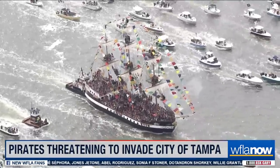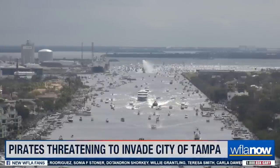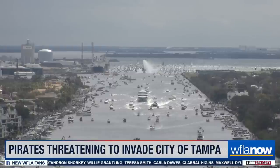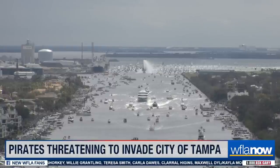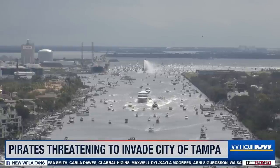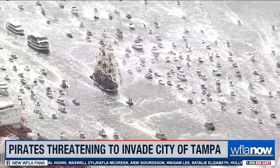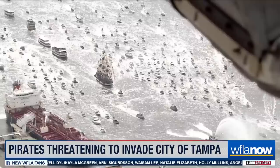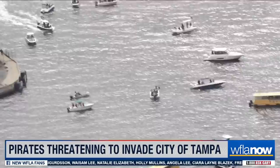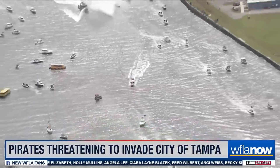They've taken a bit of a slower pace in the last few minutes as everybody surrounds them and starts to consolidate as they get into narrower waters. We're flying just to the northeast overhead, flying in circles here to give you the best viewpoint. You can tell, look at all the people partaking and participating. A lot of boats are parked along this stretch — they're probably going to want to back up in a minute to get out of the way. Here's a view of what's up ahead of the Gasparilla. Quite a few folks want to stake out their location and watch.